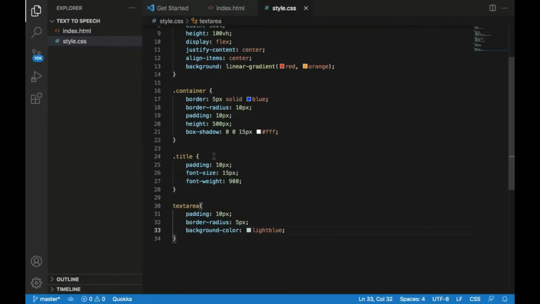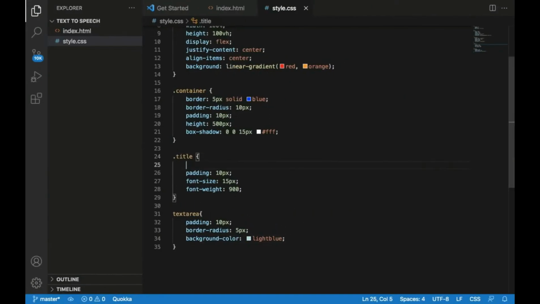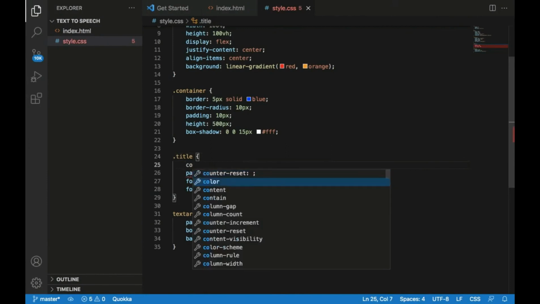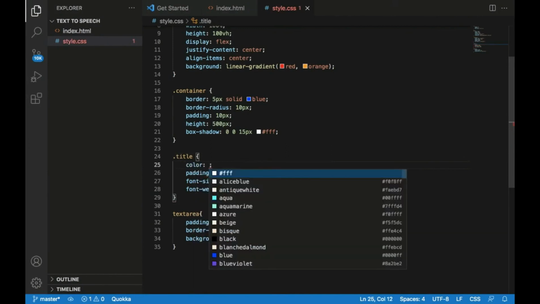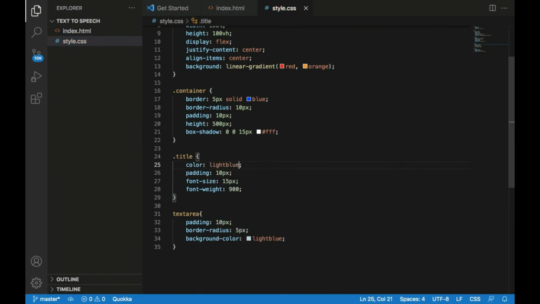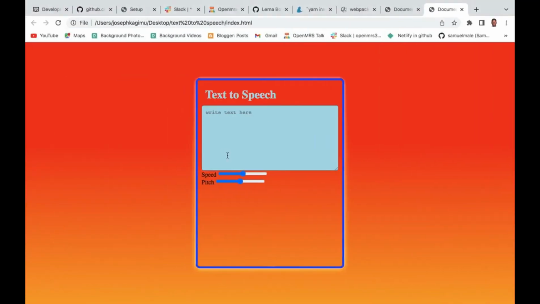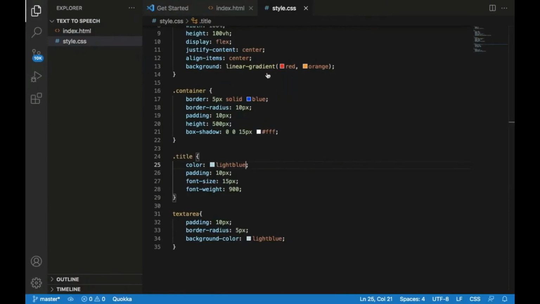Now for this title, also for the color, is it like that? Yes. And now from that, we need to add a button here.